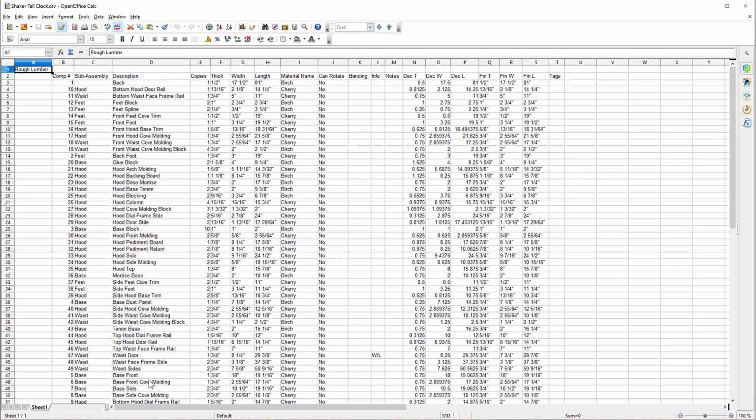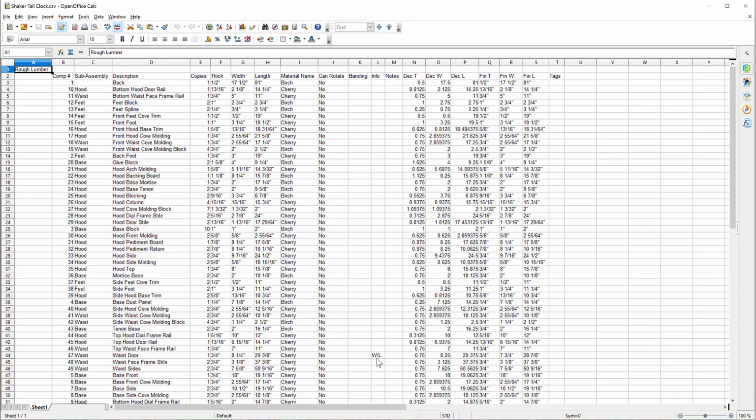This tells you the part name. This is actually the name of the component, the number of those pieces you need, the initial cuts, thickness, width, and length. And in this case, the initial cuts will be the same as the final cuts over here, final thickness, final width, final length, with the exception of one part. See this W and L right here under the info column?